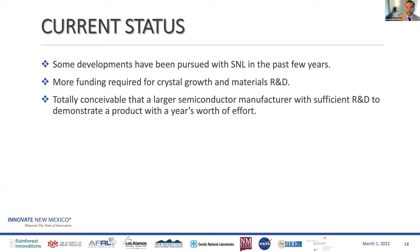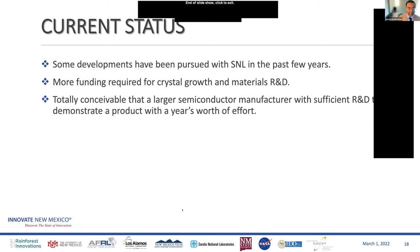We keep pushing this technology. We are still doing basic material work to keep improving it. Very little is known about aluminum antimonide because of how volatile the material is, so we are doing all the fundamental R&D to quantify all the parameters. We are very happy with the progress we've made. I think we can make dosimetry devices right now if needed. That's pretty much my presentation — I'm happy to take questions.